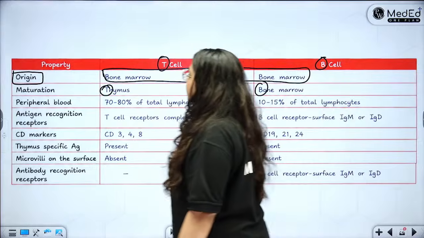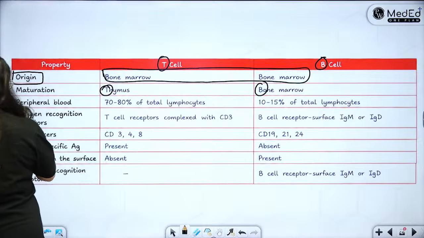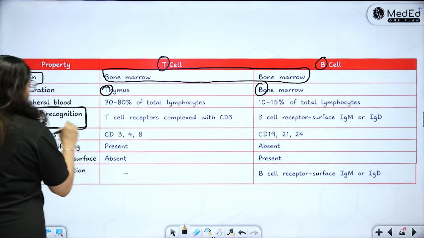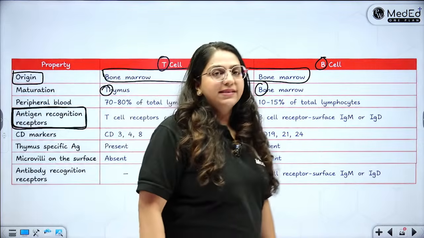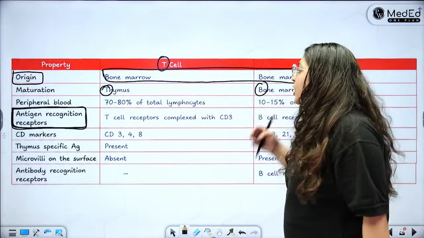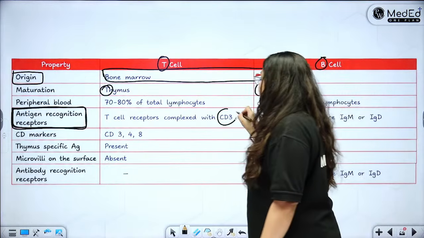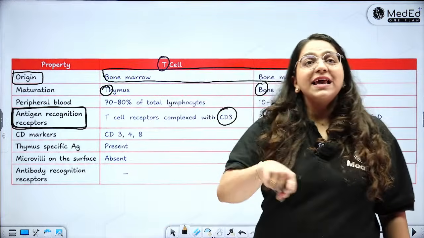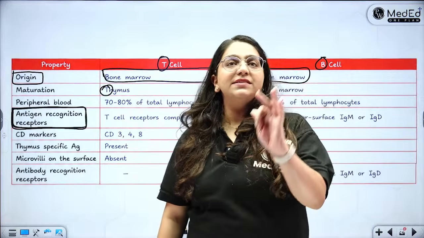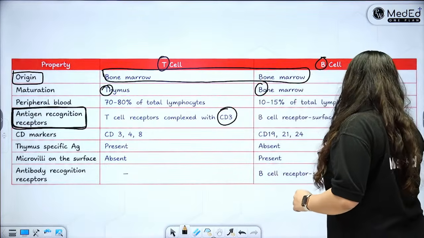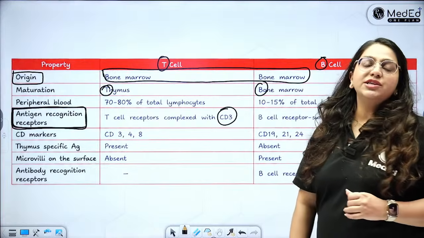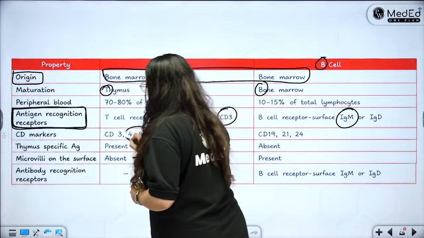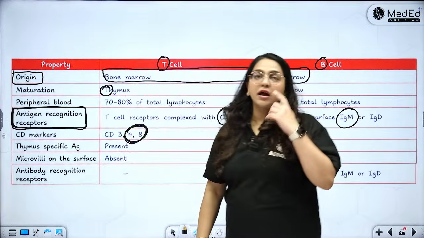Now T cells are going to have some antigen recognition receptors. हर cell के ऊपर they have the receptors which will identify or recognize certain antigens. Yes, so the T cells have the CD3 receptors on them. This is a marker of a T cell. A T cell is a T cell when it expresses the CD3, whereas B cells have IgM or IgD on top of them. They also have CD4 and CD8 markers which are going to recognize these pathogens.